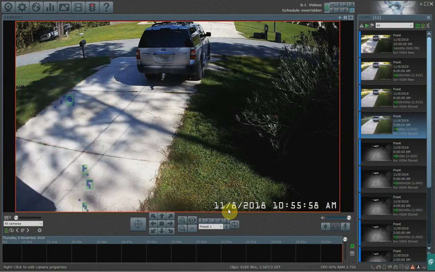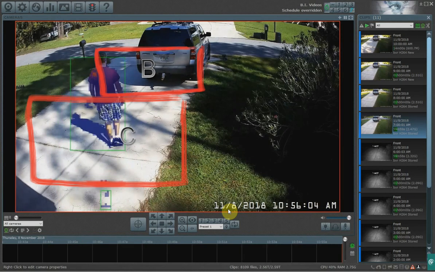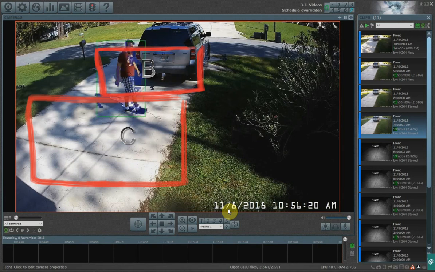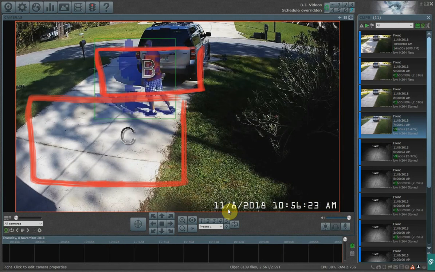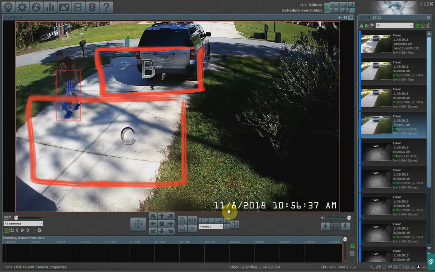So this time what I'm going to do is walk out in between the two zones. So in between zone B and zone C. I'm triggered right now. The box around me is red. I'm in both zones. As soon as the box around me goes away, I'm going to move between the two zones. So I'm going to move back and forth and show you that since my body is between the two zones, the box around me is green and it doesn't trigger. I can walk out into the main road, but since I was in zone C on the bottom, it never triggered. But now that I'm no longer in zone C and I walk from B to C, I get triggered again right there.